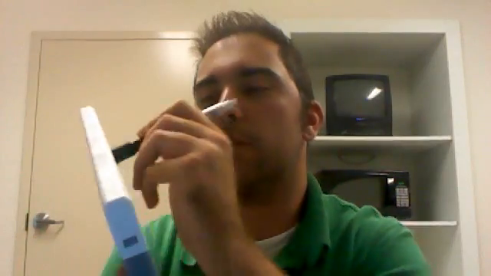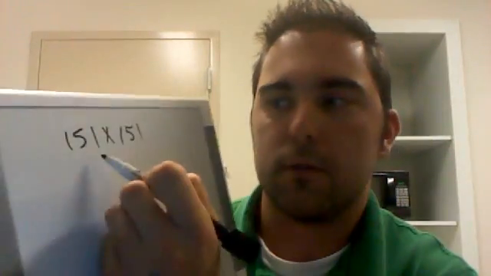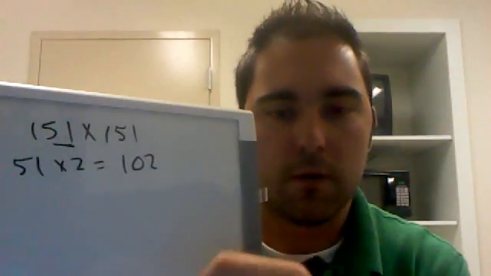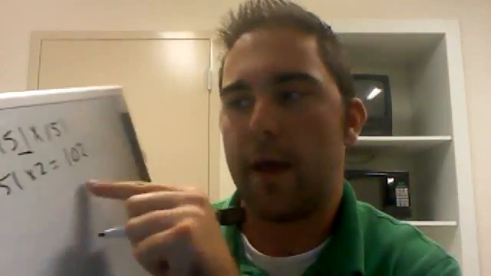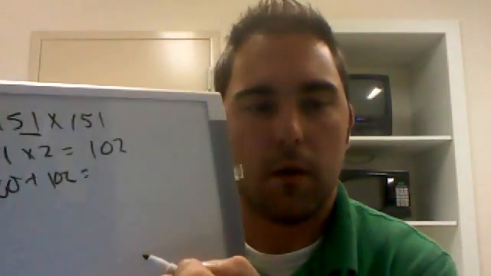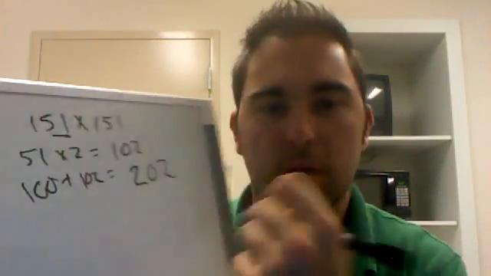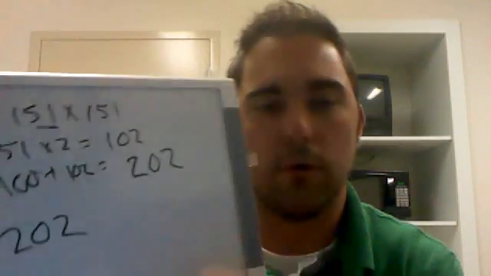So, let's do one more, a little bit more complicated here, just to really show that this method works. Let's do 151 times 151. Take our distance, 51. Double it. And I'm going fast because we're almost out of time. You get 102. So now you take your 102 and you add it to your base of 100, and you get 202. So that means that the first three digits of the answer are 202.